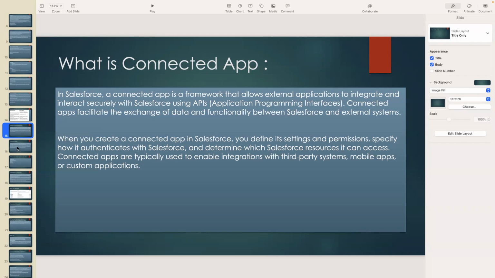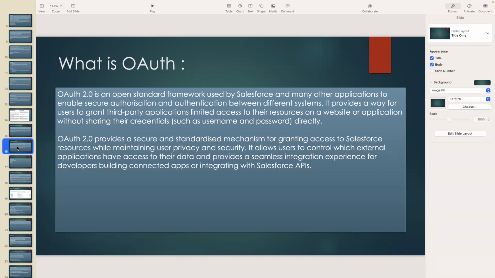Okay, don't get confused. It's not like they all need to be done in the same org. Connected app and remote site setting or named credentials are two contradictory things, and they will be done in separate orgs, depending on the purpose. Okay.